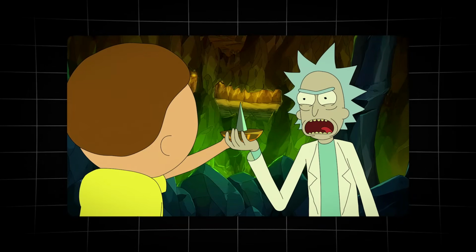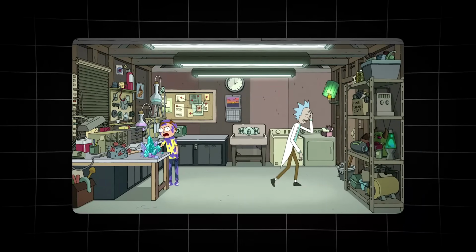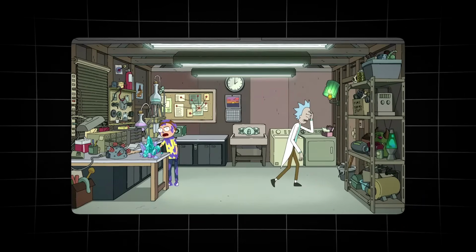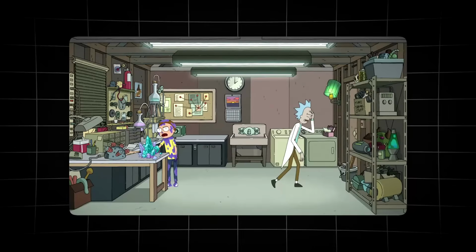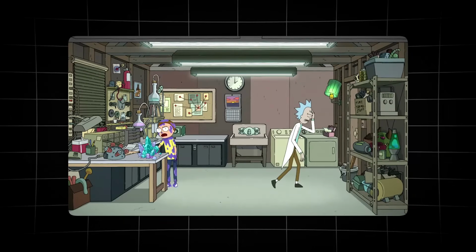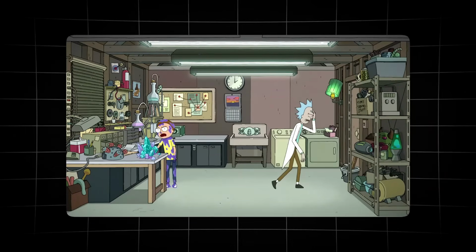Moving on to Life Outside the Curve and the Space Mansion. The episode opens with a cold open showing the origin of evil Morty. The scene begins in a dimension where Rick and Morty are celebrating a major achievement. Rick has just invented portal technology that allows them to visit infinite universes. The family cheers and celebrates.